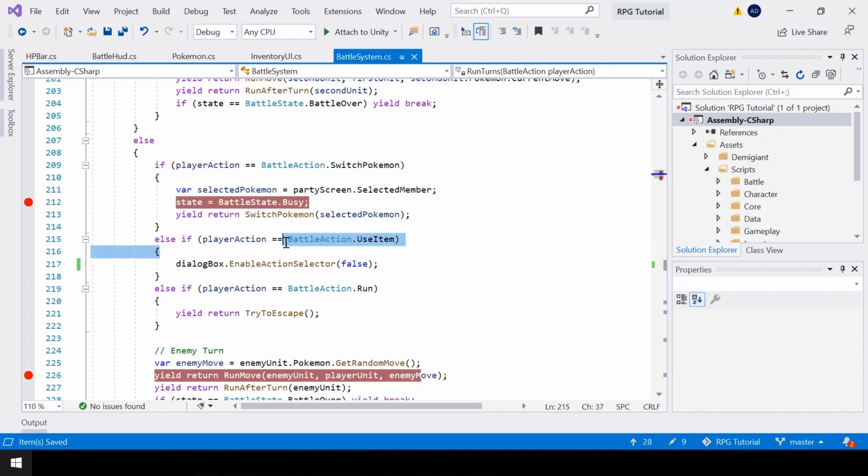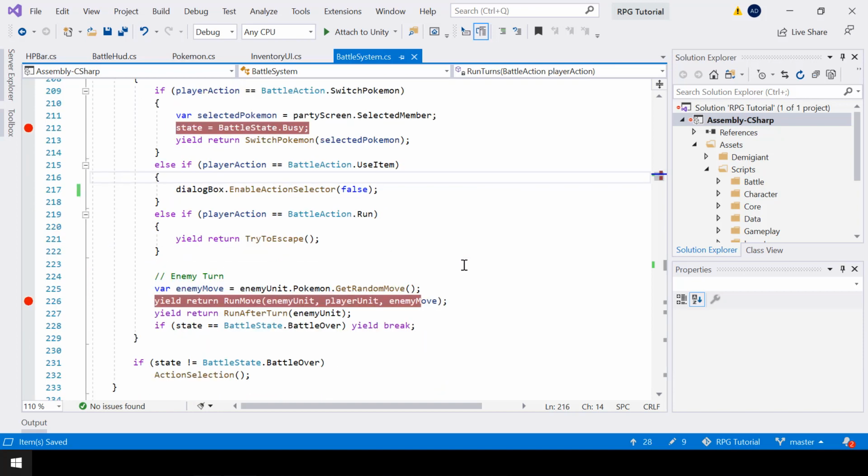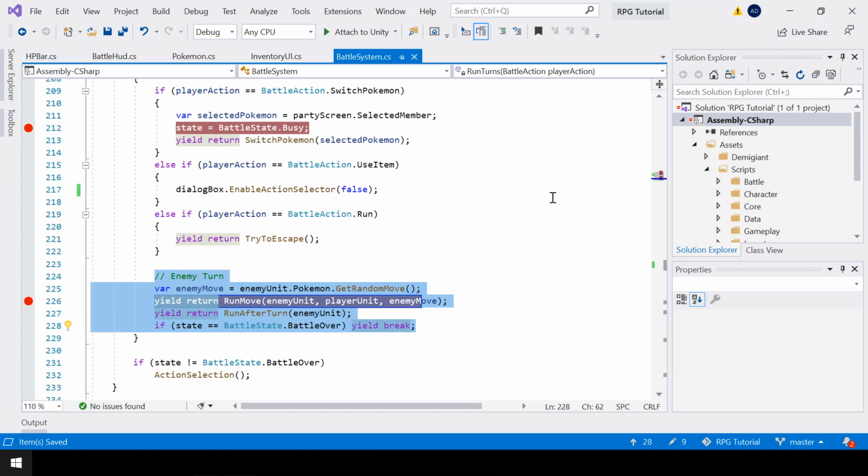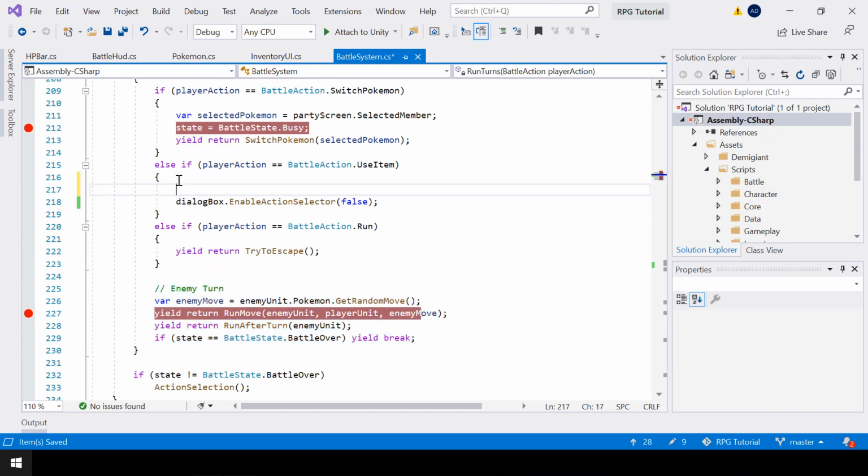The player's turn is already over. So we can simply disable the action selector and go to the enemy's turn. Inside here, we don't have to do anything, but I'll write a comment that says item using is handled from the item screen, and we don't have to do anything here.